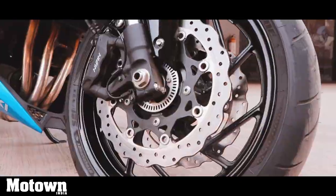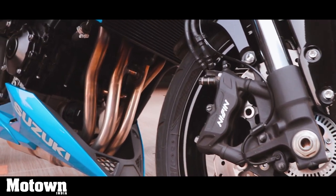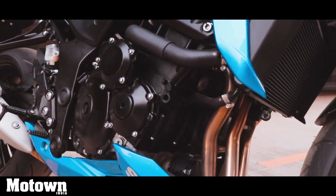Now that all is said and done and I've ridden the new GSX-S750, what do I think about it? Well, I think it is a very solid product, it's a very useful product, and it has the potential to be my new favorite mid-sized street fighter naked bike.